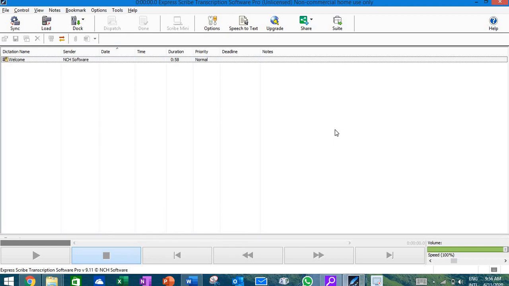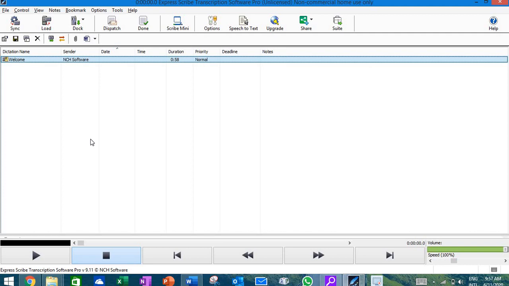So now that we've split our audio, we are ready to begin transcribing it. What makes Scribe so powerful is it uses keyboard shortcuts to manipulate the audio, which means that your hands will remain on the keyboard more often and you won't leave the keyboard as frequently to use your mouse to do other things, which means that you will spend more time on transcribing. And it is really astounding how much time you save by not leaving the keyboard with your hands.